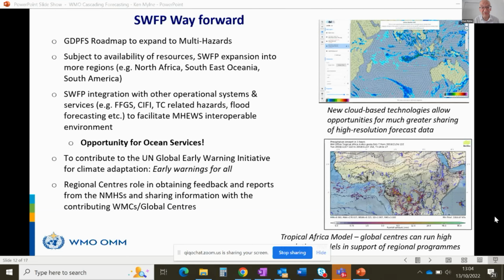The coastal inundation forecasting process, which I mentioned, is a project which tries to do that already in a few parts of the world for coastal inundation. But I think there's scope for the ocean community to expand that a lot more. In terms of collaboration with the Met Office, I can't really comment very much on collaboration on the ocean side. I know there are a couple of Met Office people here in the conference who may be able to comment on that, either right now or perhaps in the chat or something like that. But they would know more about the Met Office's possible collaboration opportunities in terms of ocean forecasting.